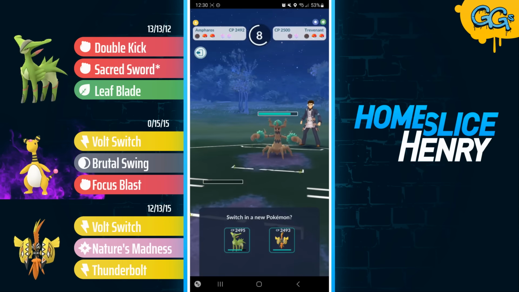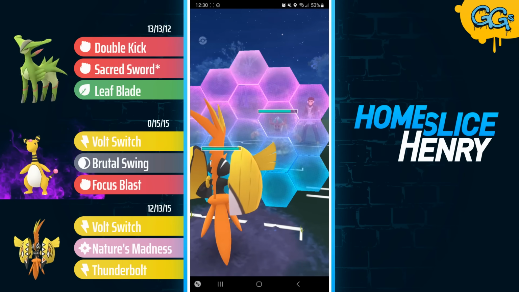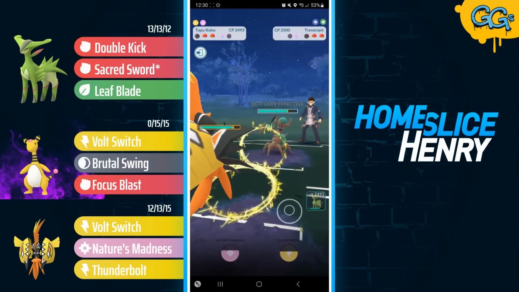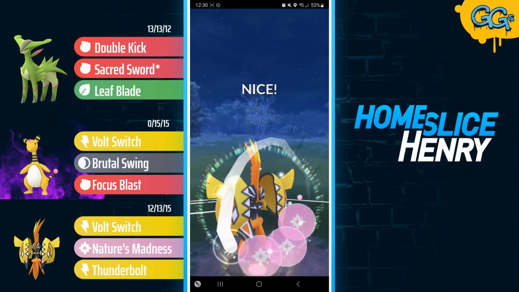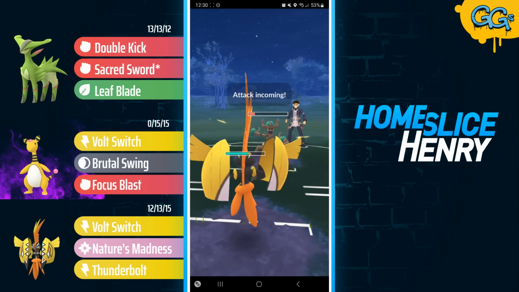Trevenant is a bit of a core breaker for this team, so I'm able to get rid of the Greedent, but now I'm in a difficult situation. Trevenant is going to full send the Shadow Ball. That's a massive shield by the Tapu Koko. Tapu Koko going to go for the Nature's Madness. This will hit for neutral damage onto the Trevenant. Let's see this damage. That gets the Trevenant very low.